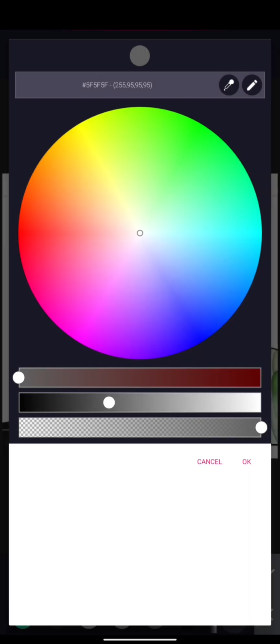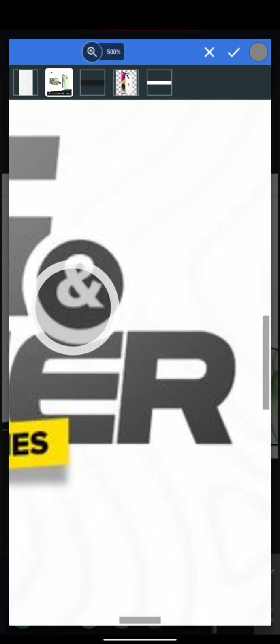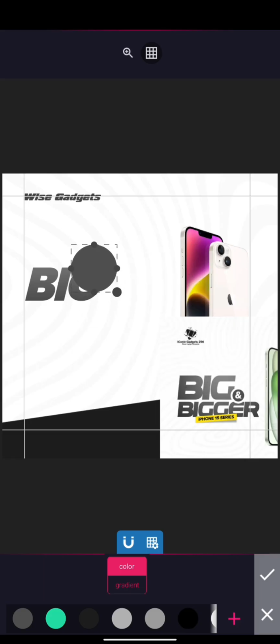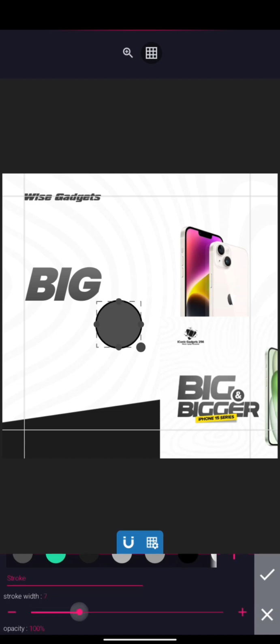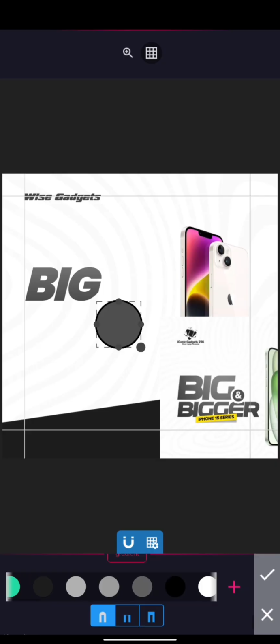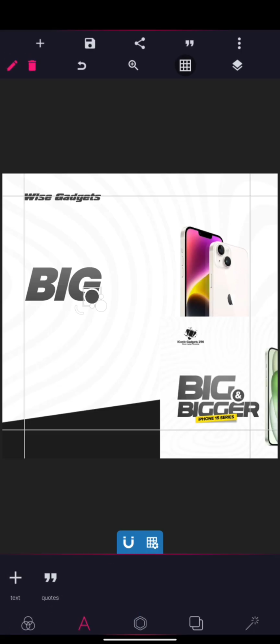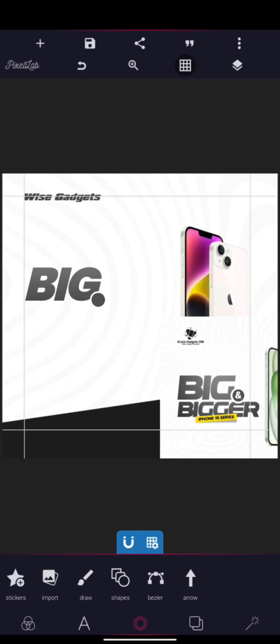You can select the color from this and zoom in like this. Before you mark, increase your stroke width to maybe 6, 7, 8 and change it to white and bring it closer here so you can see it very well. Then you mark.